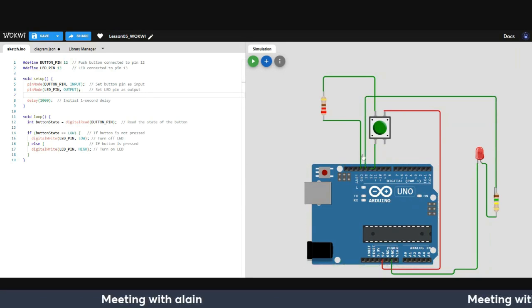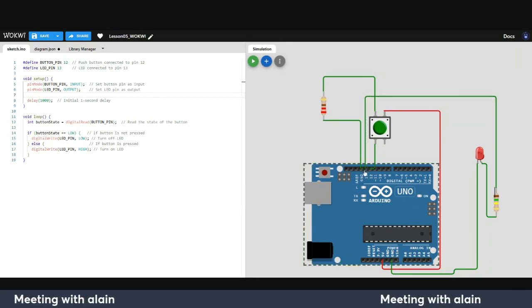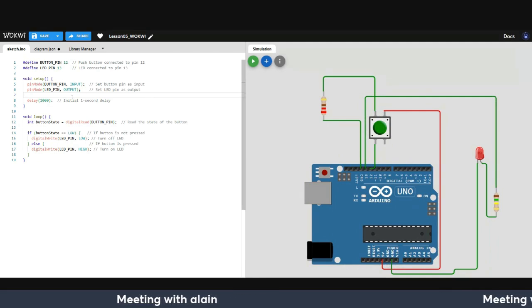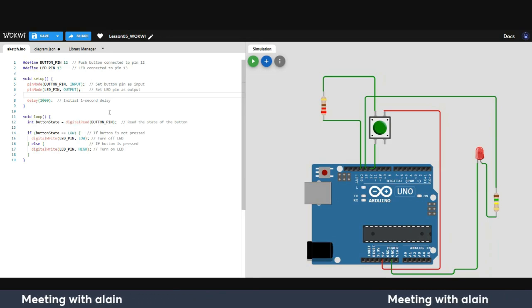I put the 5 or 0 volt on the output. We make after that a delay of 1000 milliseconds, which is 1 second, and we loop forever. It's an integer. It's a digital read of the button pin. The button pin, we know, is 12.